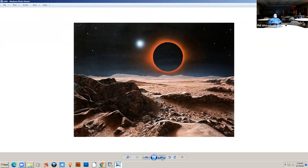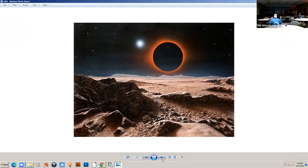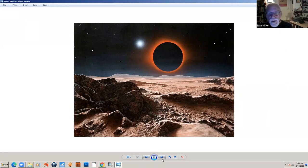So Ron, when you create a picture like this, are you doing it from memory or did you have a sketch or a picture from something in the past that you were using as a reference? How did you formulate it from your head to your fingers? It's kind of made up as I go along. I kind of know what the thing's going to look like in the sky, and the landscape kind of evolves. Sometimes I have a rough sketch just for the composition. And sometimes these things are as big a surprise to me when they turn out as they are to anybody else.